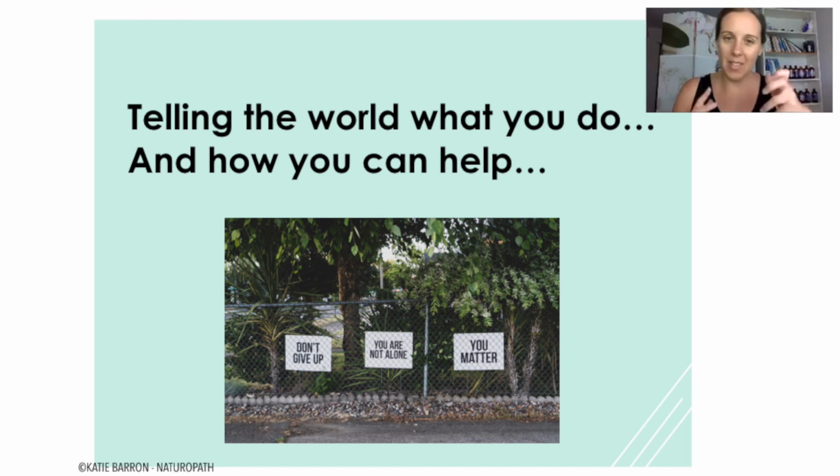And this is all of this stuff. So when I say tell the world what you do and how you can help, tell them that every time you jump on a Skype or Zoom online consult with me, I'm going to be looking at your tongue, I'm going to be looking at your nails. I have a way of assessing your waist-hip ratio to assess your cardiovascular risk. I have a way of taking your pulse so we can see what's going on with your vitality and your adrenal function. People are just absolutely enthralled by this stuff.